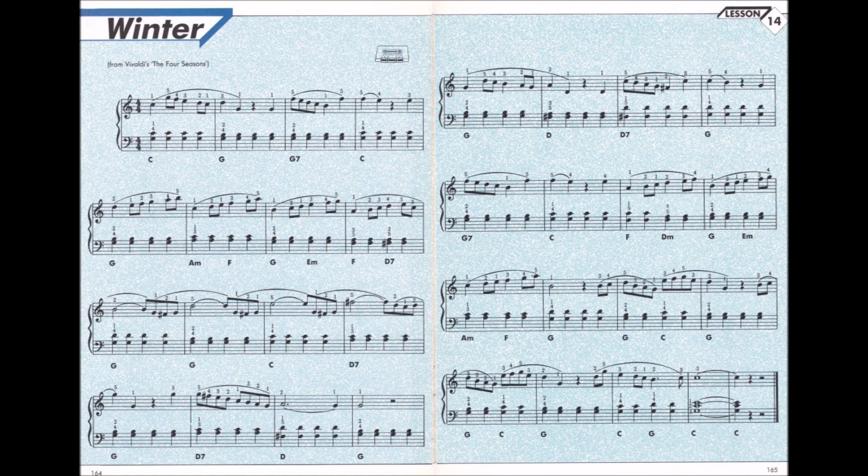Something else to look out for are the F-sharps, which crop up as accidentals here and there. Don't forget that the effect of an accidental only lasts until the next bar line, which cancels it. Here's Winter played through for you now, complete with keyboard and backing.